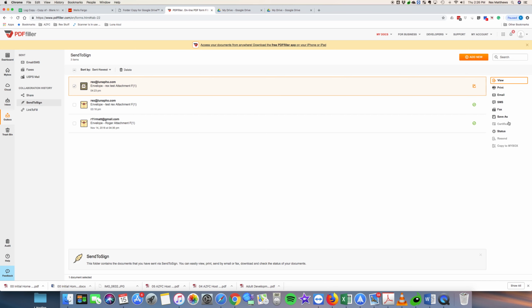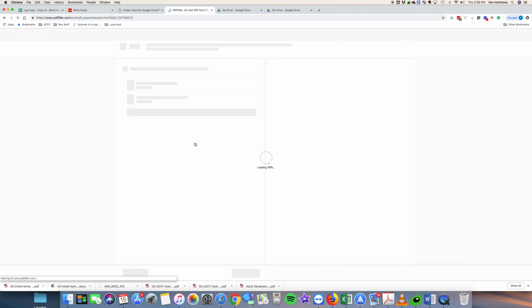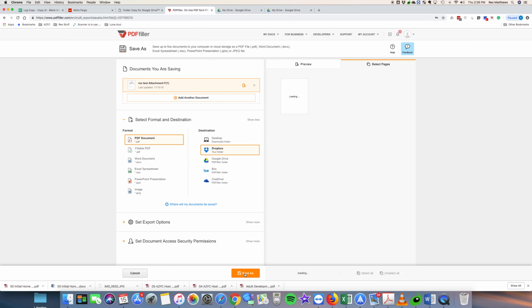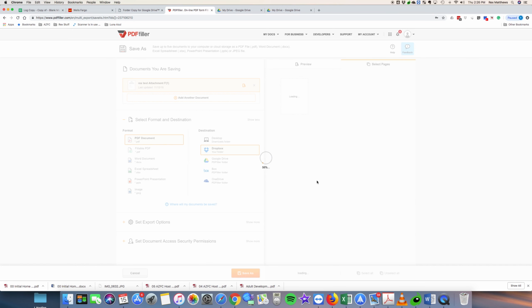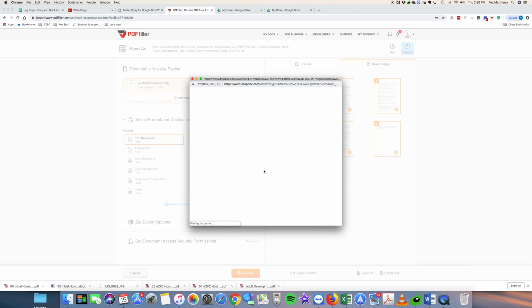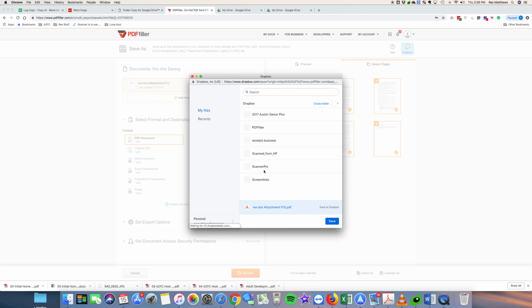When I go over and hit Save As, to my Dropbox, I just click where I want to save it, hit save.